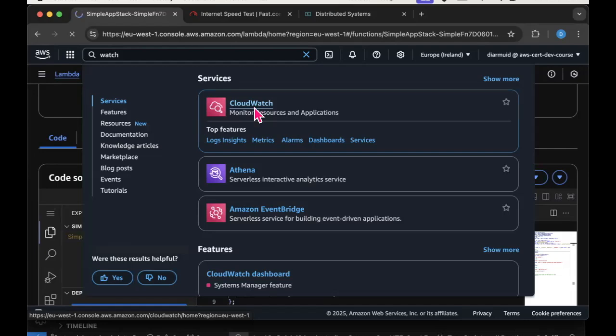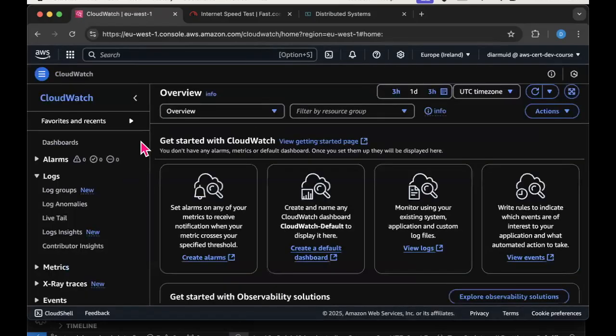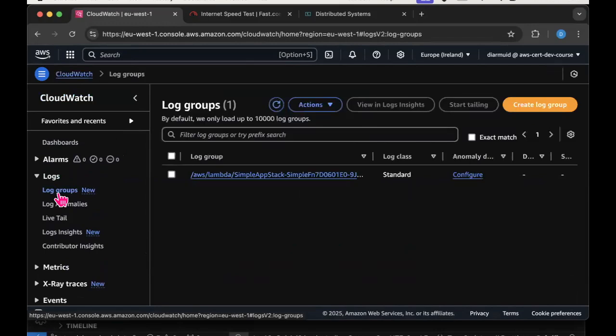So if we go into it, those of you that have studied some aspect of AWS before will be familiar with CloudWatch. What CloudWatch does is it creates what are called log groups. So there's a log group created for every resource that wants to use the CloudWatch service.